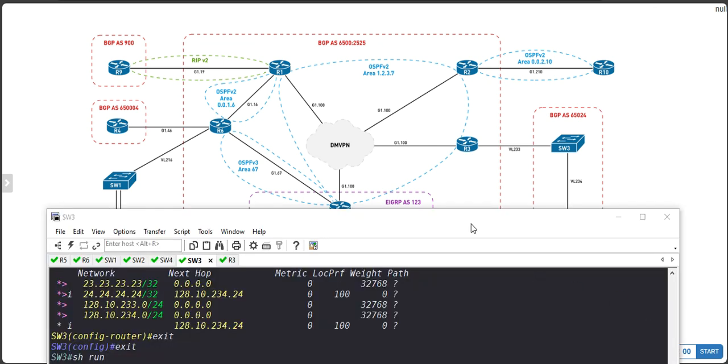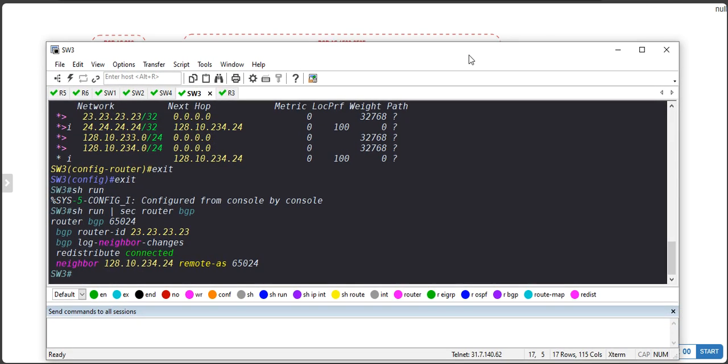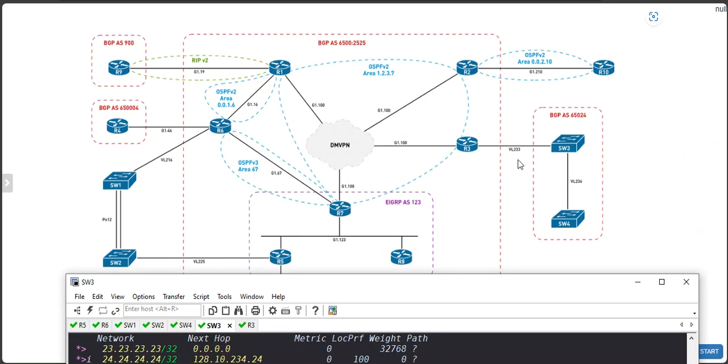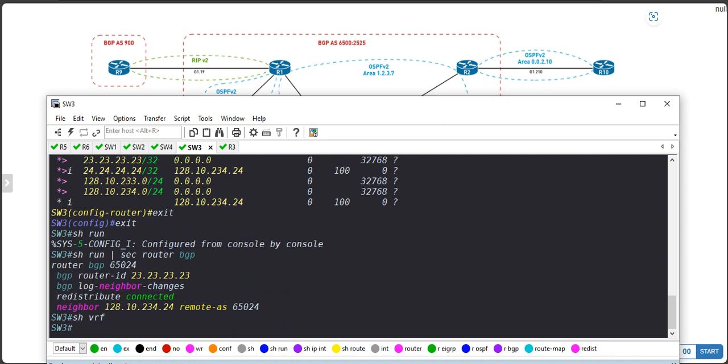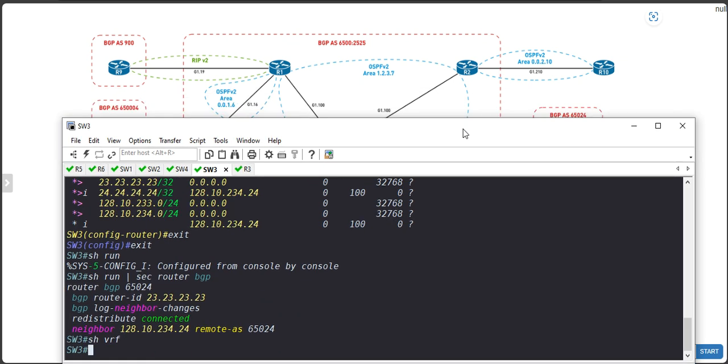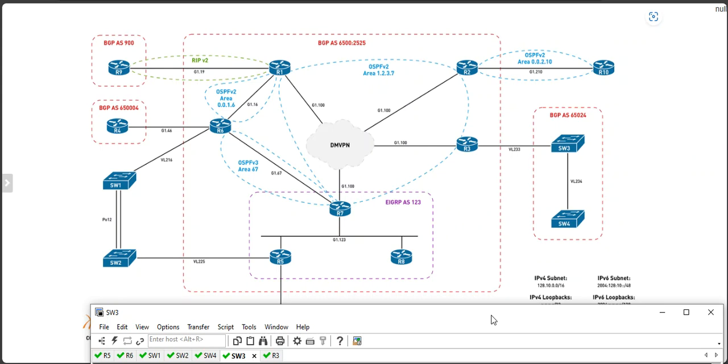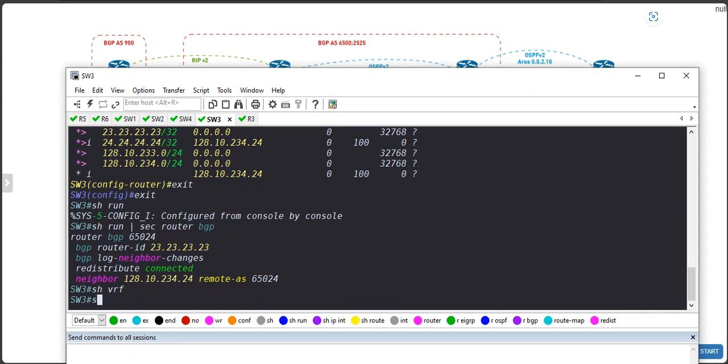Okay. Switch 3. VLAN. Show VRF. Show IP interface brief.